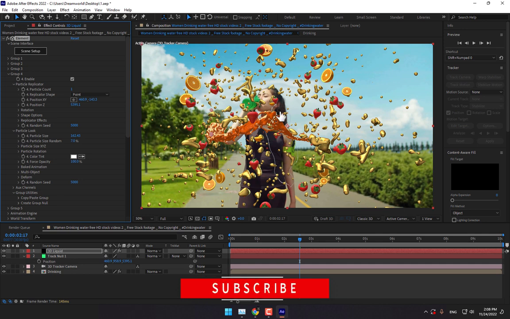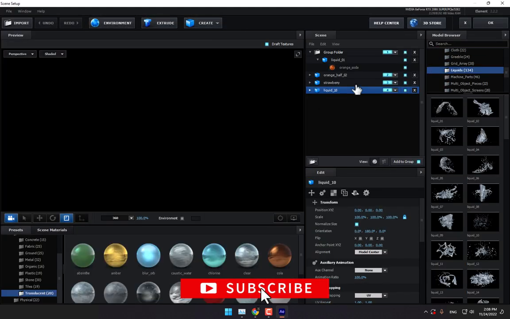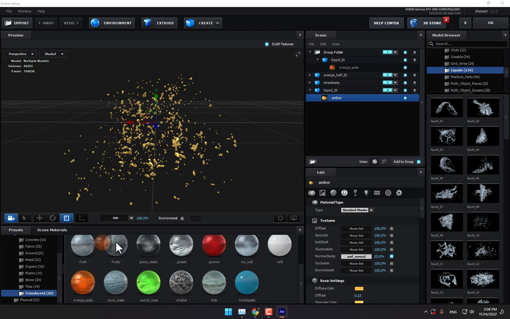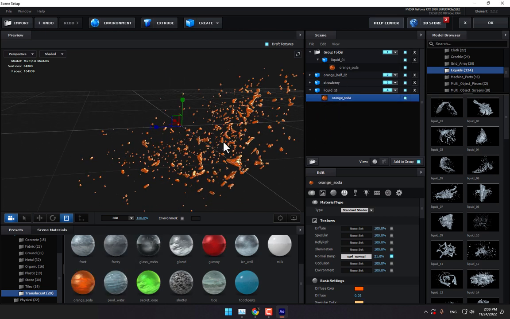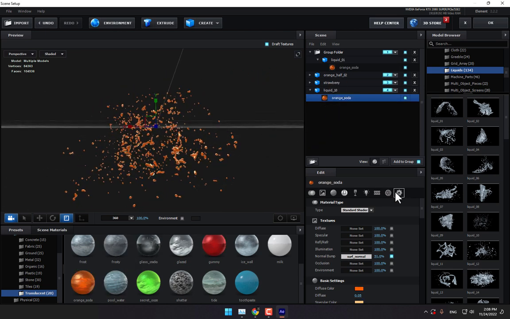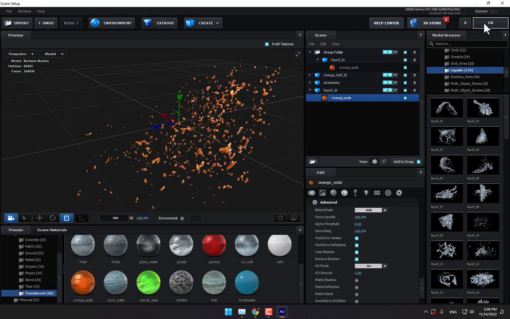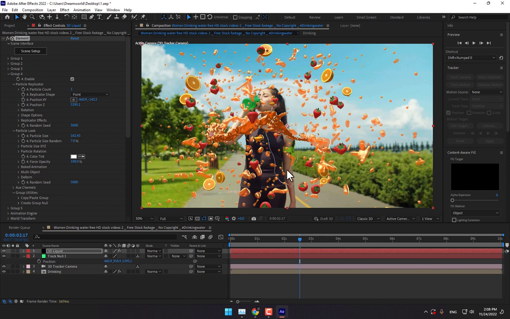Let's change the materials for this one. Which materials look better? Set add, press OK.